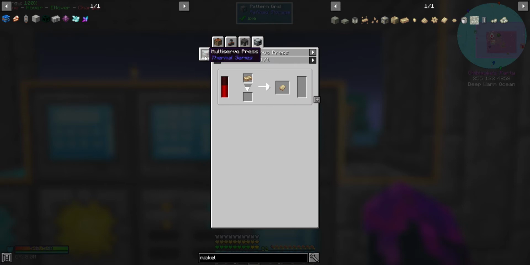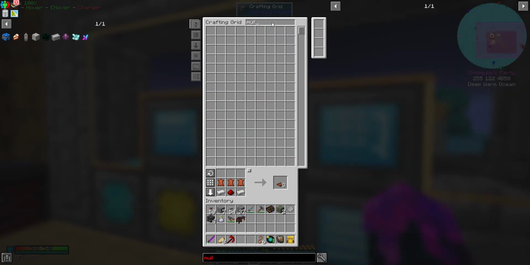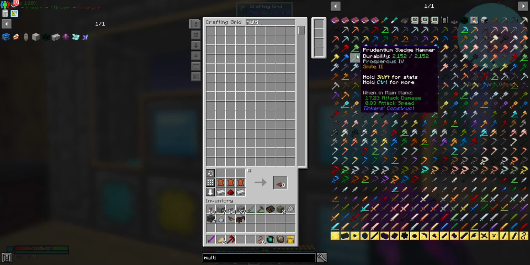the multi surface press. That means I need to make another one of you guys. That's not what I wanted. Multi. It's the, hey. Multi press.